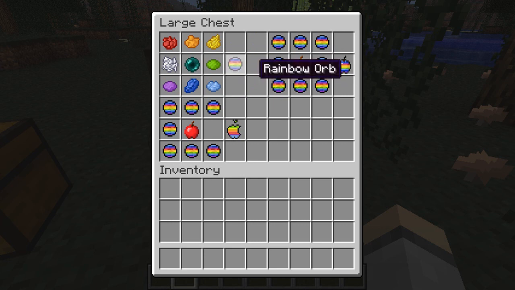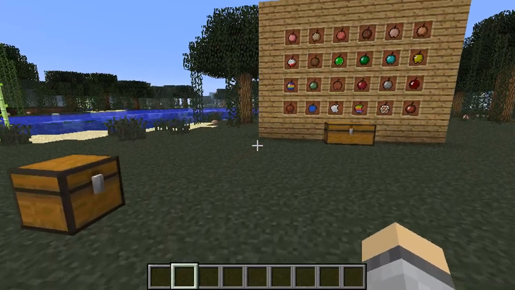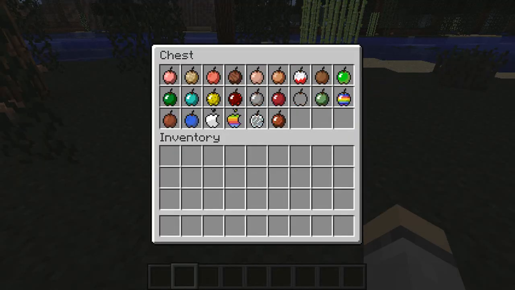So that's the crafting recipe, just do that, and you get these rainbow orbs, and then you can cover these rainbow orbs to make a rainbow apple, which is kind of cool. Yeah, so now we're going to go into what these do, and I got my little book that I wrote down, just looking at these to make it easier.